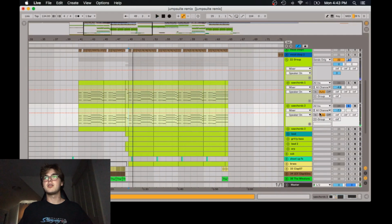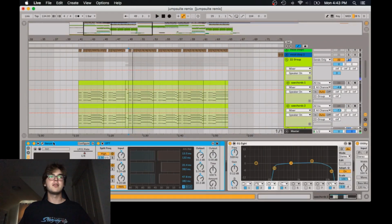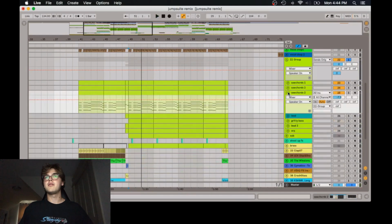I'm sure all of these layers are just Serum. That's your mid layer. And then this layer, I guarantee you it's just the standard Serum initialized preset, one octave up. So together that all sounds like this. Super simple but very clean.